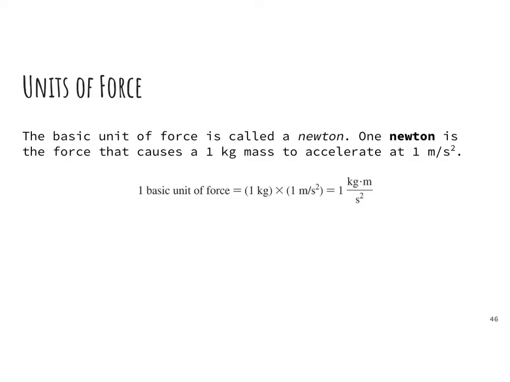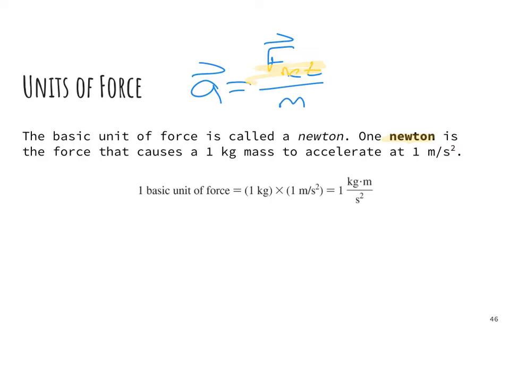All right, so going back to our equation, the acceleration of an object is equal to its net force divided by its mass. And we know that acceleration and net force are both vector quantities. And no surprise, Sir Isaac Newton, who came up with all these laws, named the unit of force after himself. So the unit for net force is a Newton.